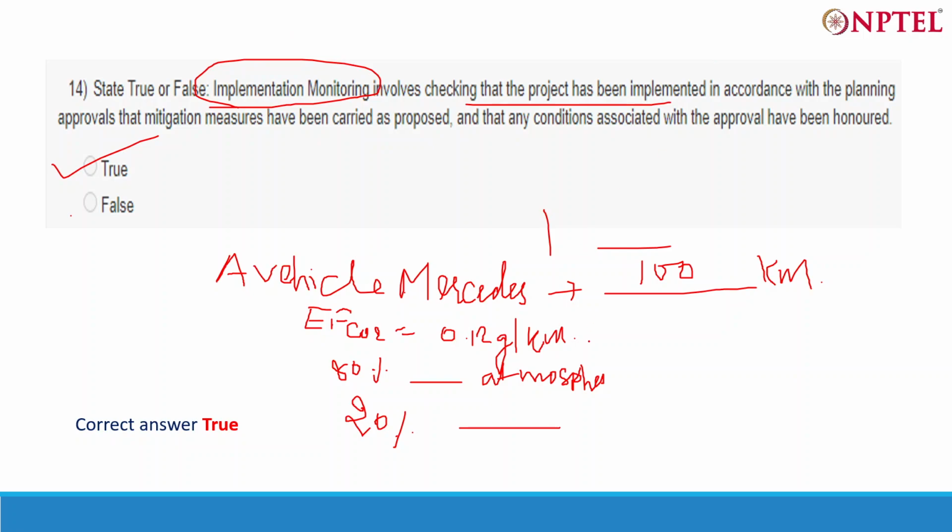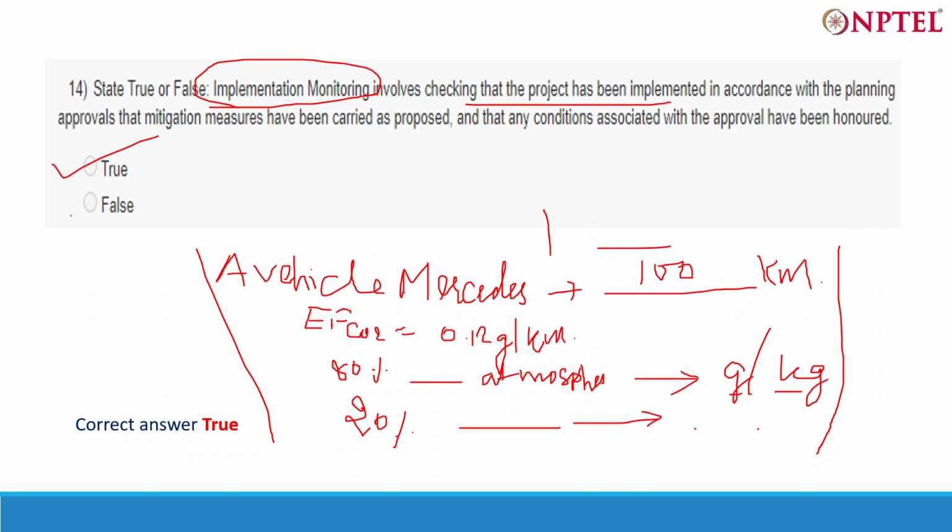I can make it more complex, but I will keep it simple so that everyone can attempt this question. Now you have to determine how much CO2 is released into the atmosphere, in grams or kilograms, whatever unit you want, and how much CO2 is captured. So solve this question. We'll take this question up in the next upcoming week's lectures. This is a very easy question. It's a type of modeling itself, mathematical modeling where you determine the emission from a vehicle.